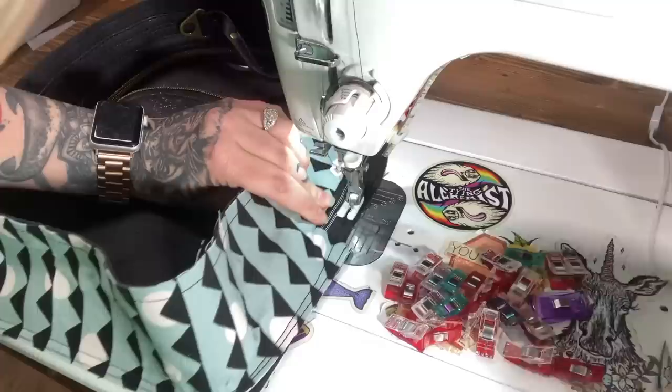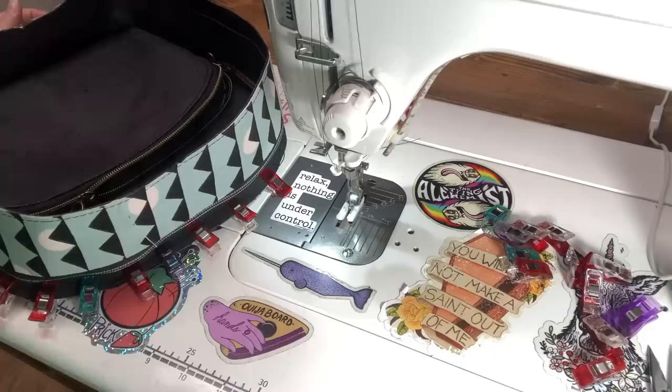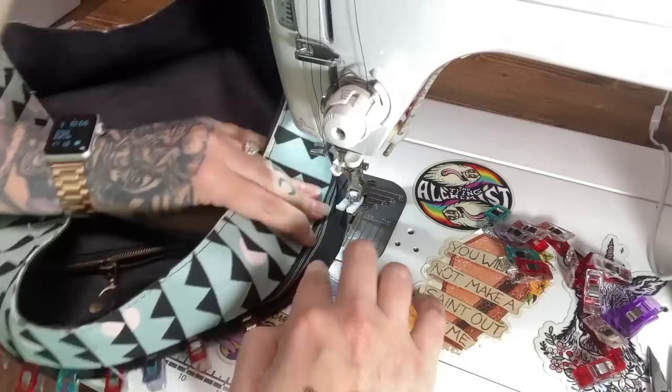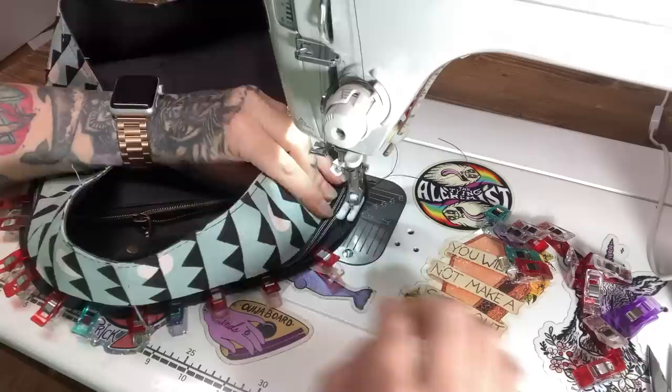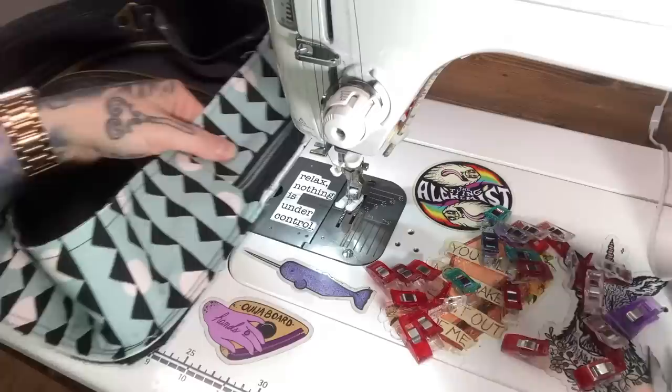Okay, let's see. Oops. Oh my. Okay, new bobbin. We are good to go. Let's finish this off. Okay, there we go.